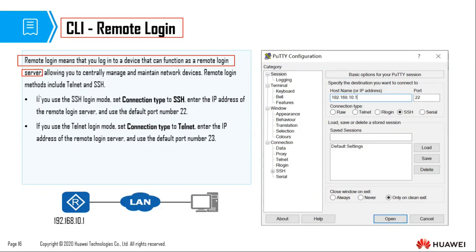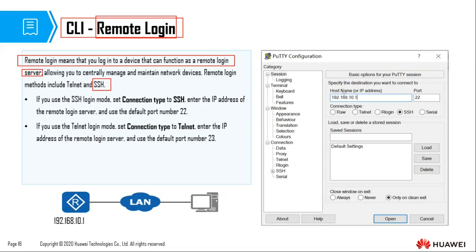But for you to be able to access your device through remote login, you have to enable that particular feature because by default it is disabled. So you can't log in through SSH unless you've enabled it in your device. Always remember that you have to enable it for it to function.